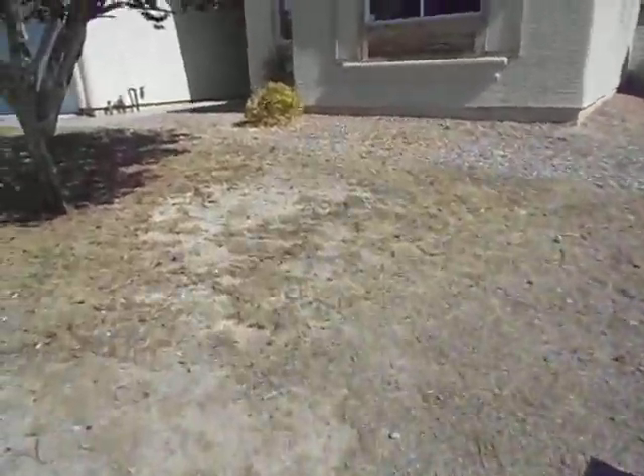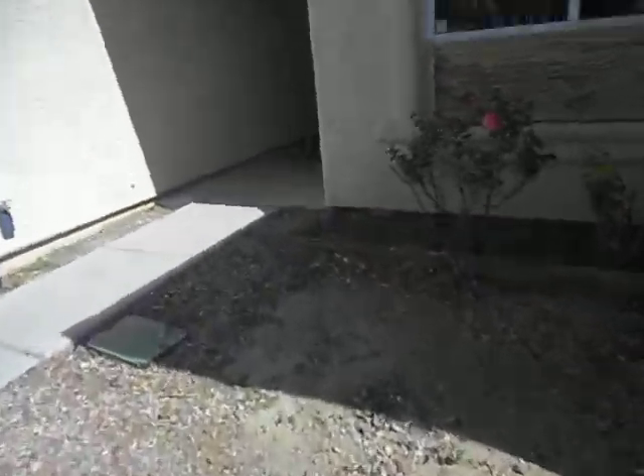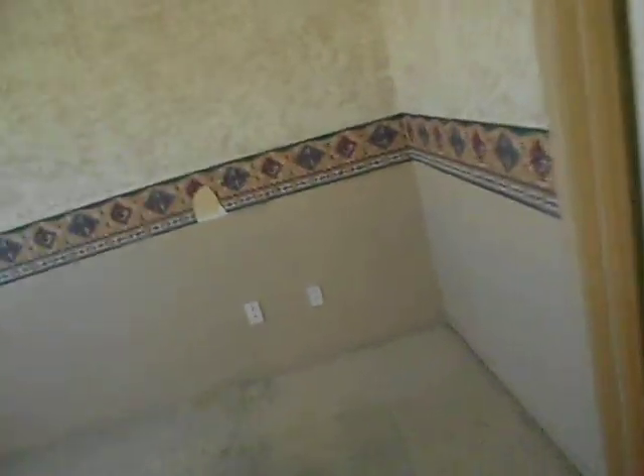The inside definitely could use some cleanup and work. You have a lot of things like this — ripped up screen door, no handles. The door is in bad shape. The whole place needs painted. It's had water damage for sure. I don't see mold, I don't smell it, but I bet there is. There's some holes in the wall. Carpet needs replaced. Smells like pee in here for sure.